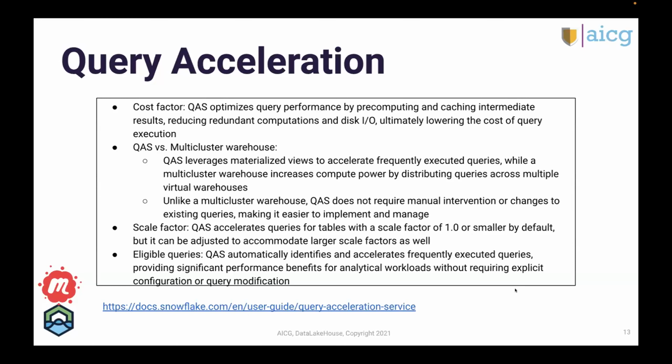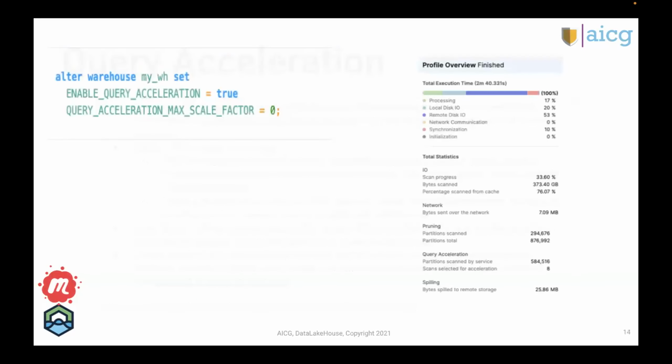So I think if you go to the next slide, Heather, please. Just to explain, you can create a new warehouse with query acceleration, or if you have a warehouse, you can just enable it by specifying these parameters, and you can provide the maximum scale factor. So if you want to keep it twice and thrice, just be cognizant of the fact that adding a scale factor is also going to have a corresponding increase in your costs for execution.